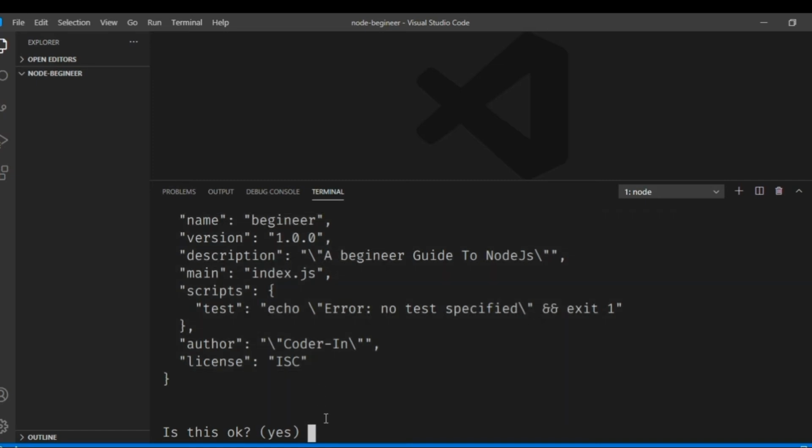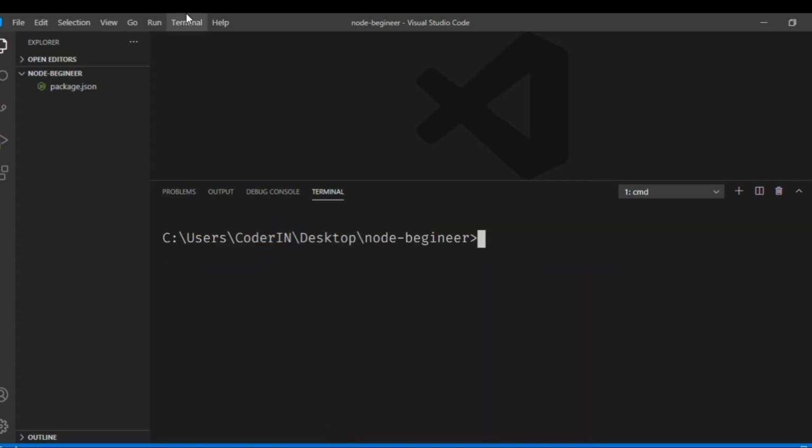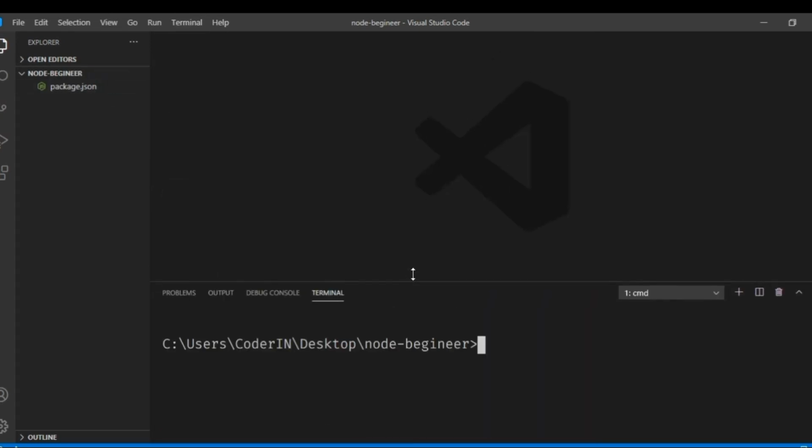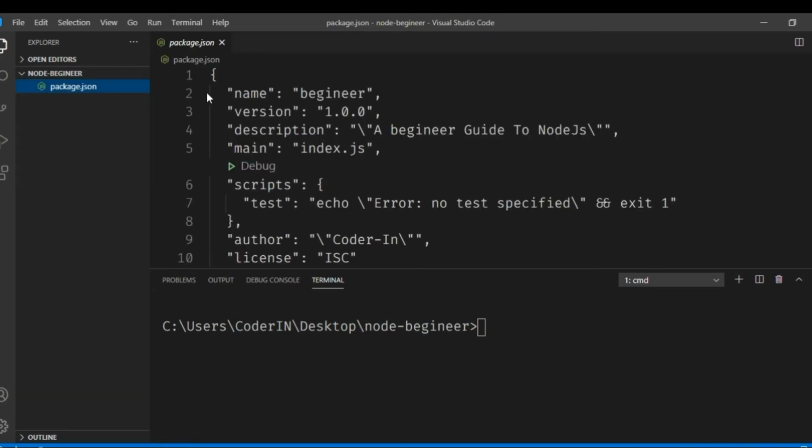And after that we'll be using this package.json in our Node.js modules. So you can just see in my left side panel, a package.json file has been generated. It consists of all the requirements, description of a particular app or the project which we are going to build, right? Now we have to generate node modules. So let's see what are node modules. In short, node modules means the plugins, the small files which are required by our project.